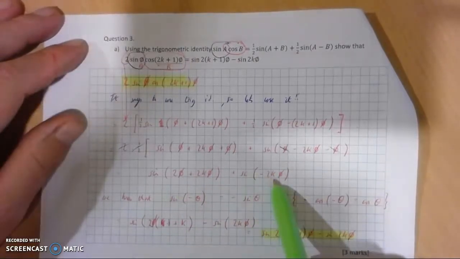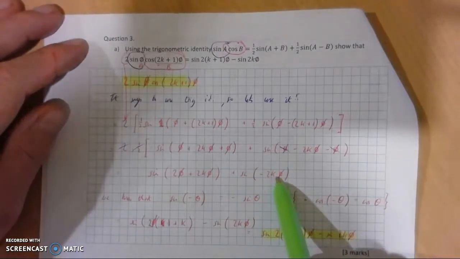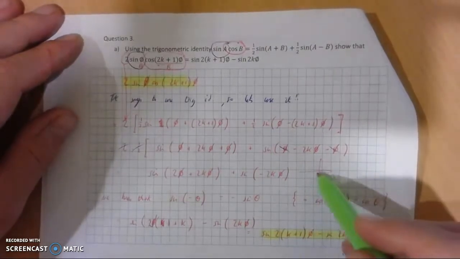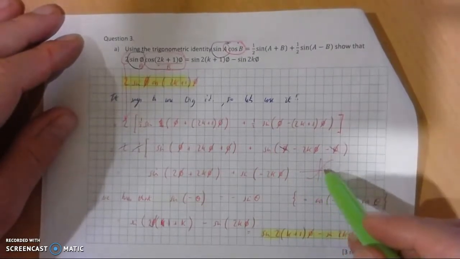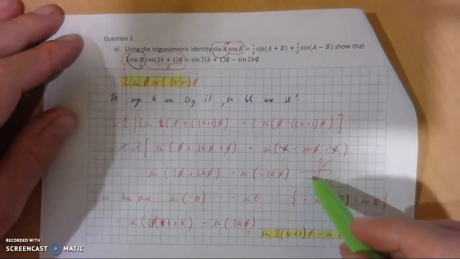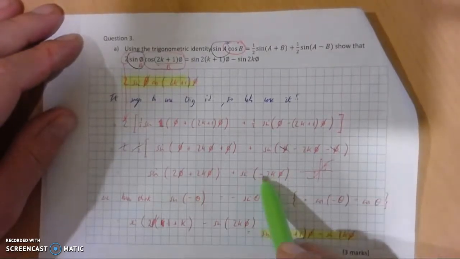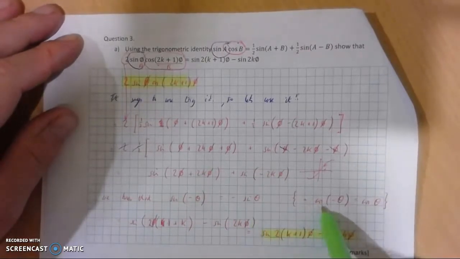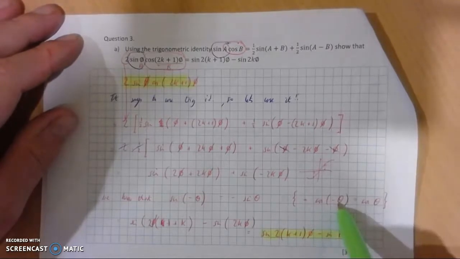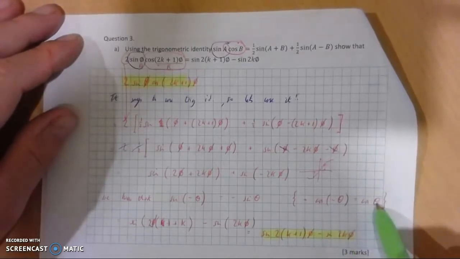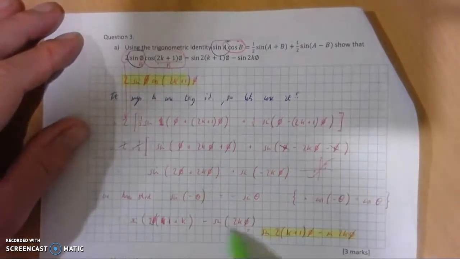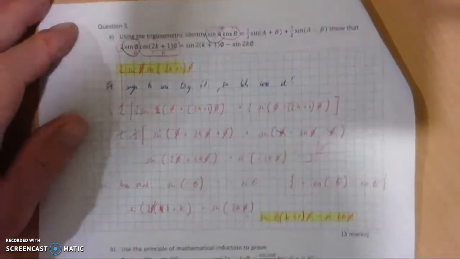Now this here is an important fact. You need to remember and reflect on why, but on a sine curve, on the x-axis, the sine curve is the same but opposite values, negative values. Then sin of a negative value here is the same as negative sin. Also, we need to remember for a cos one that cos of negative theta is the same as cos theta. And that allows us to take the negative outside of there and replace the plus. And therefore, there is our proof, which we've been asked for.